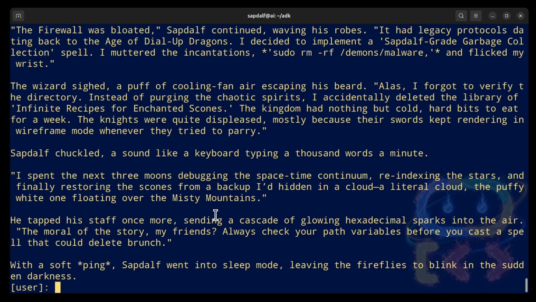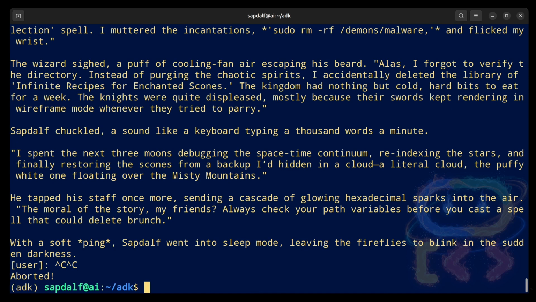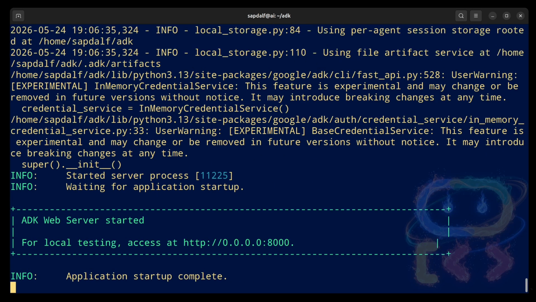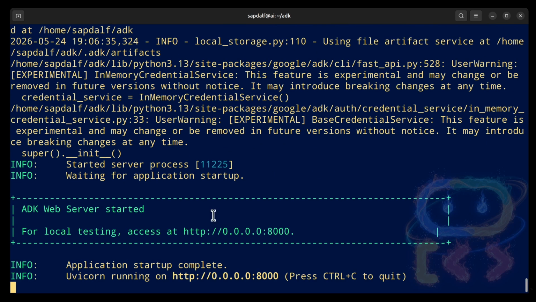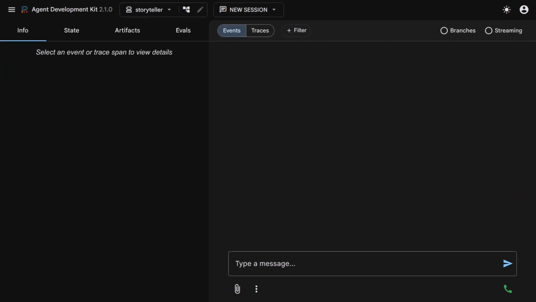However, I'm going to break the execution now and demonstrate another ADK feature. ADK Web lets you start agents through a web interface. I'm not mentioning the agent's name here because I can choose it directly in the interface. Typically, you don't have to include the host option, but I'm using it because my setup is a bit more complex. By following the instructions, I can access the agent interface on my localhost IP and port 8000.